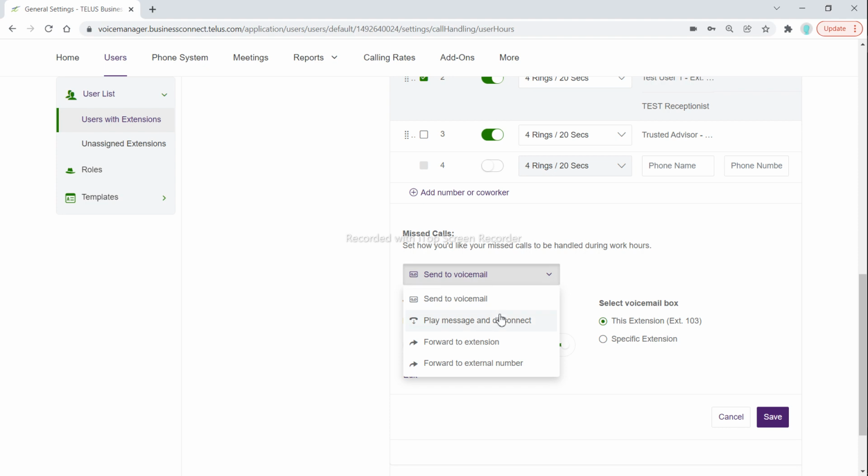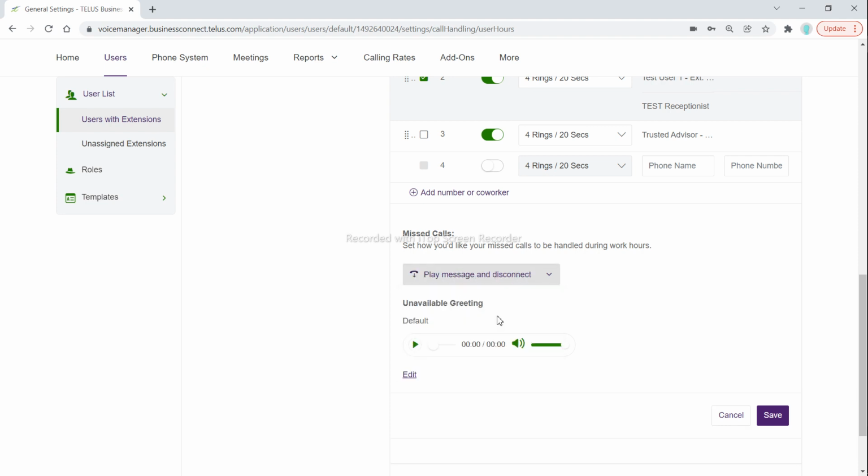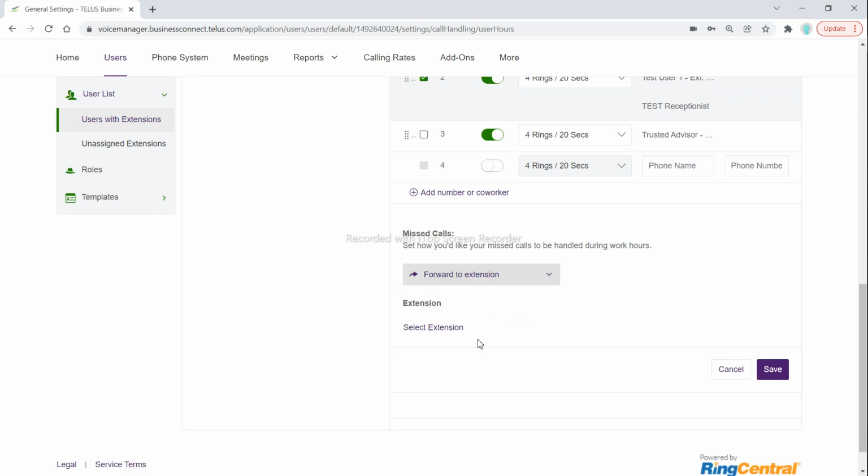Once you select it, you can have it play an audio clip and just disconnect, advising people that you're experiencing large call volumes, and to try calling back later, etc. You could also have it forward to an extension, meaning any other groups or users that are built into the system, IVRs, select that.